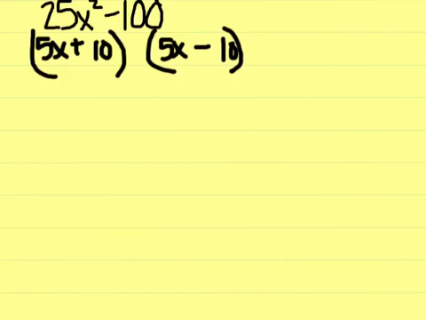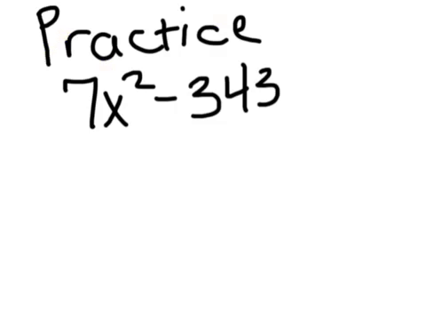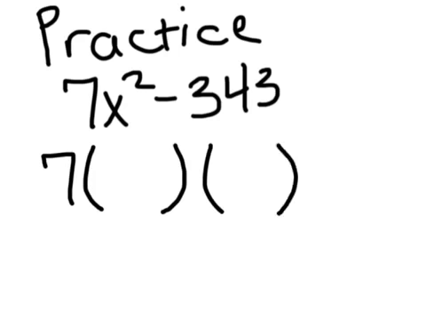Okay, before you guys get up. So we have 7x squared minus 343. First key is to look at 7x squared. Is that a perfect square? No. So let's go ahead and factor out a 7. Have x squared and 49. And what was 343 divided by 7? 49. What's the square root of 49? 7. One's plus and one's minus. So we have 7 times x plus 7 and x minus 7.